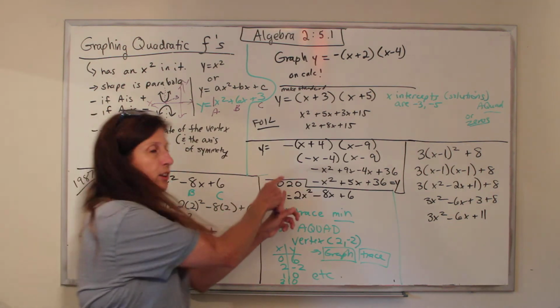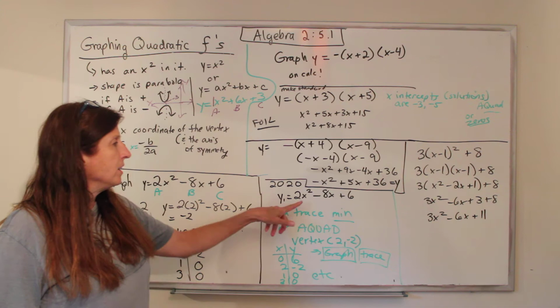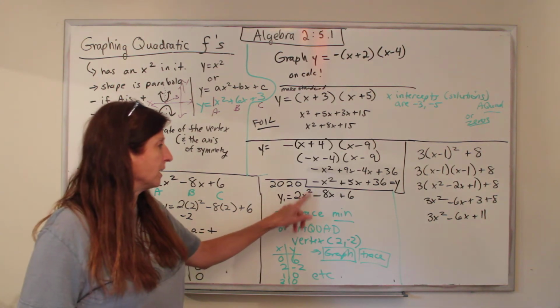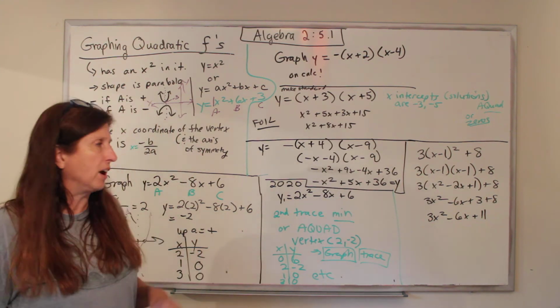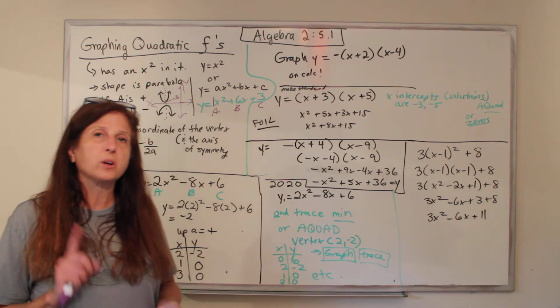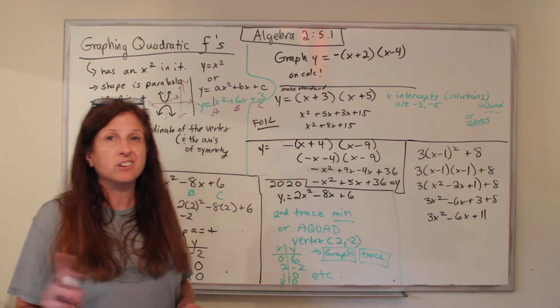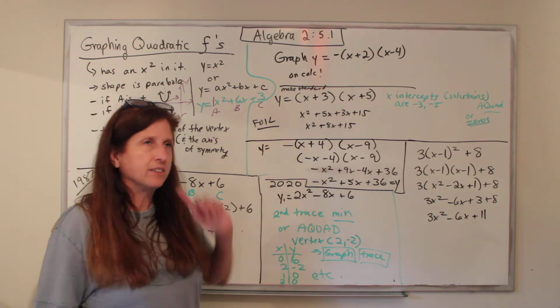but this is 2020, baby. So we're going to do it the 2020 way. Number 1, we're going to put it in our calculator under y equals 2x squared minus 8x plus 6. We're going to graph it. We're going to hit that graph button and look at it. If it's not showing up on our window, we're going to go back and hit zoom, and I would probably do zoom standard. You can also try zoom fit, but you get weird looking parabolas. I do zoom standard and see if it shows up.